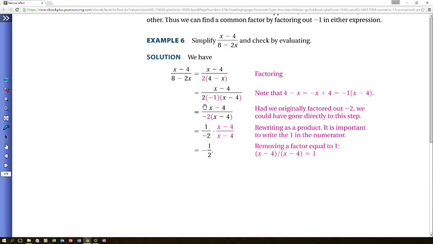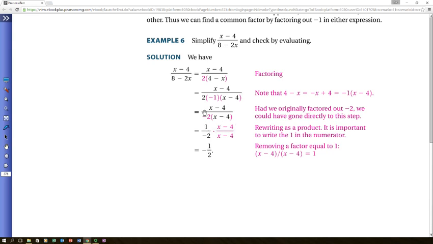And that's what they do. They say, well, I can rewrite 4 minus x as negative 1 times x minus 4. Think about this: this multiplied together will give you this. So this is another way to write it, by changing the signs of each term, by factoring out a negative 1. So now I really have negative 2, since 2 times negative 1 is negative 2. But I have x minus 4 over negative 2 times the quantity x minus 4. Hey, here are our common factors.